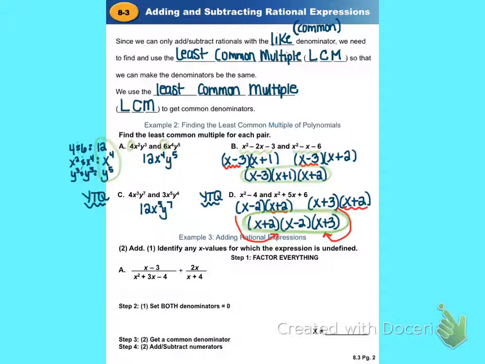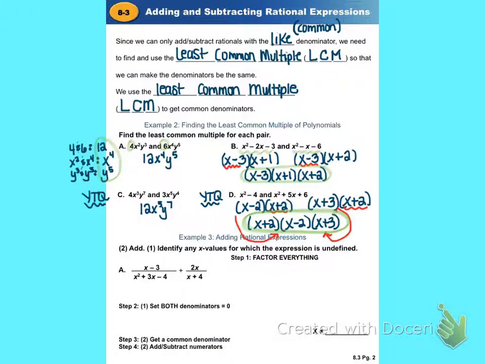And so our two steps, actually the directions are flip-flopped. It should say 1, identify any x values for which the expression is undefined, and then 2, add. So they want us to do these two things. So that's step 2 we want to do first. We want to look and see what would make any of these denominators undefined. To do that, we have to look at the denominators and factor them. We really want to factor them anyway because we're going to try to find the least common multiple.